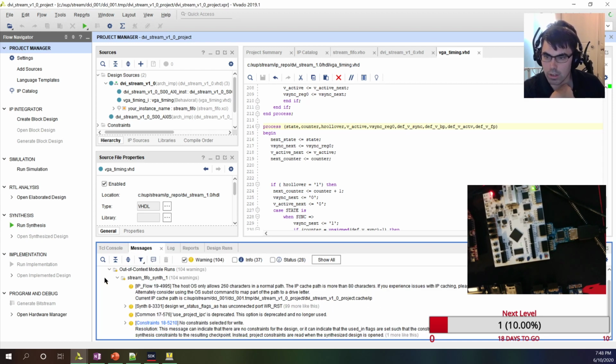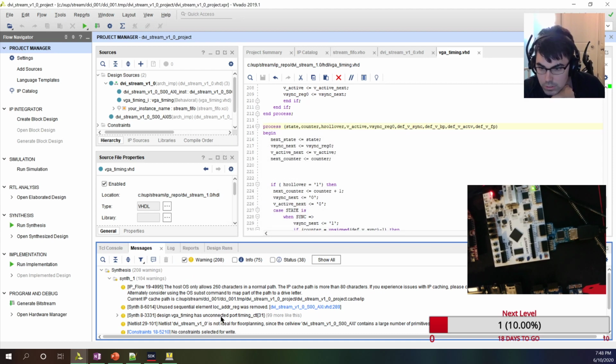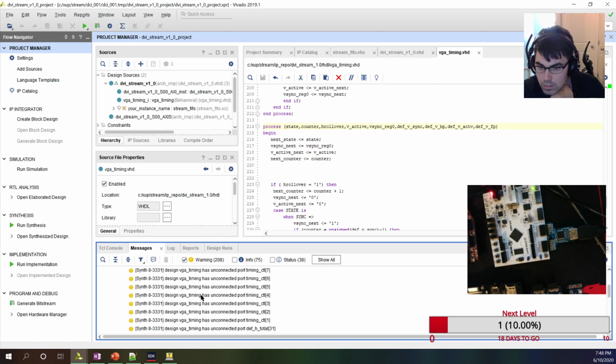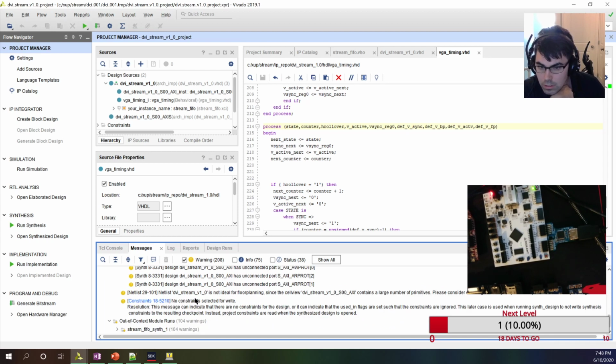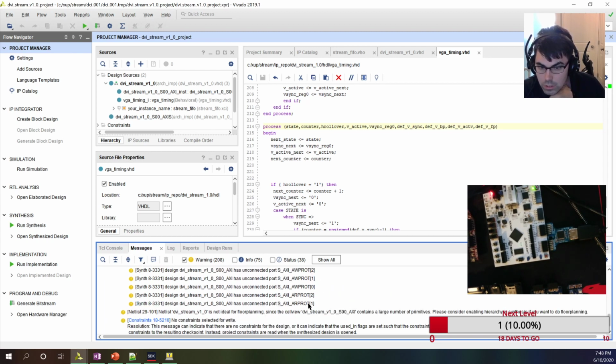Oh, that's the out of context one. I don't know, out of context one. Yeah, how about the in ones? Total, yeah, those aren't used. Those bits aren't used. Those bits aren't used.